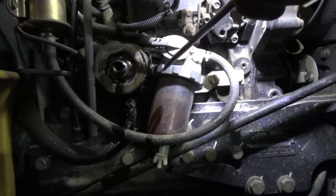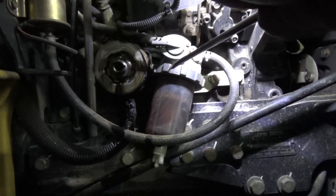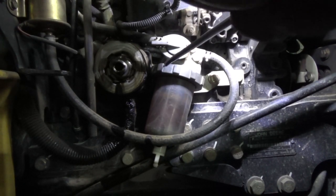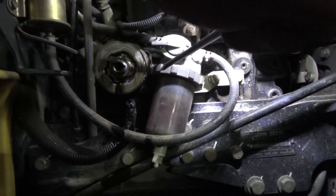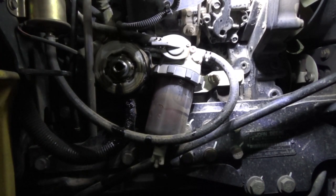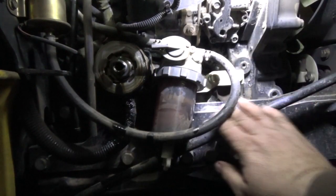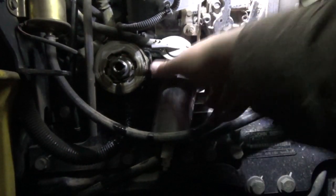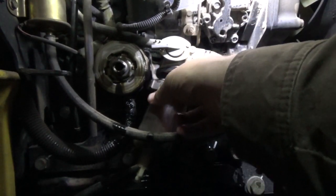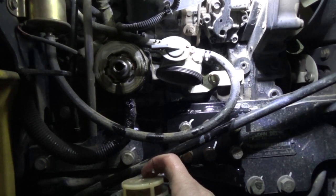I think that's off there. It's got to be. They don't take this thing off all the time, so it gets on there stuck pretty good. That's better. Oh, that's better. Okay, now we just got to drag our pan over a little bit more here for this. A really weird spot there for this thing too. Oh, there's a bit of crap in there. Okay, what we'll do is take this into the bench and we'll get her cleaned up.